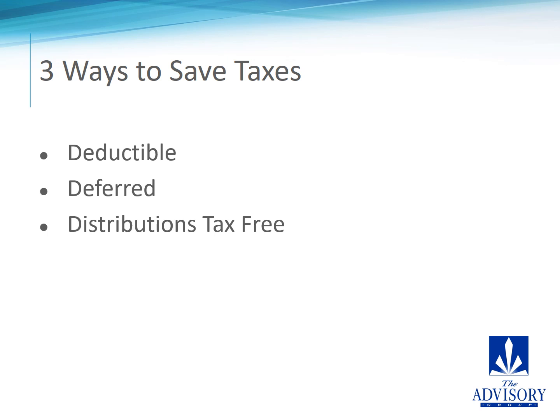The best you can do is to get 2 of these 3. If you're not careful, you may only get 1 out of the 3. For example, your typical bank account is not deductible, nor is it deferred, but when you use the money at the end, since you've already paid tax on the principal and earnings, you get your distribution tax-free. Your traditional IRA, you get 2 of the 3. You get the deduction when you put the money in, have tax deferral while it grows, but you get to pay tax when the money is withdrawn.